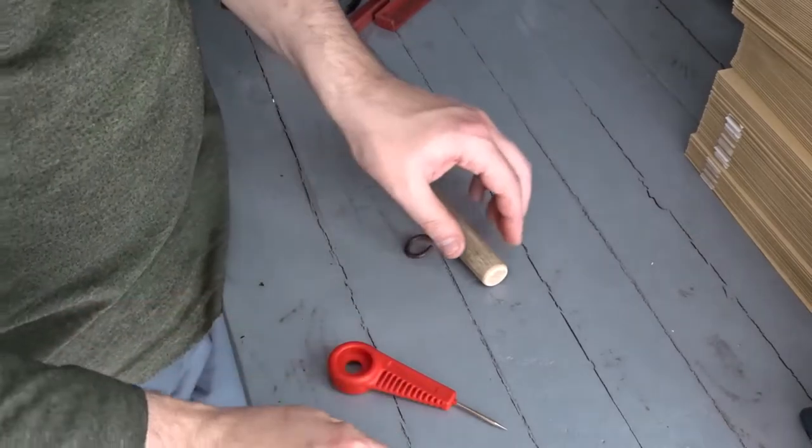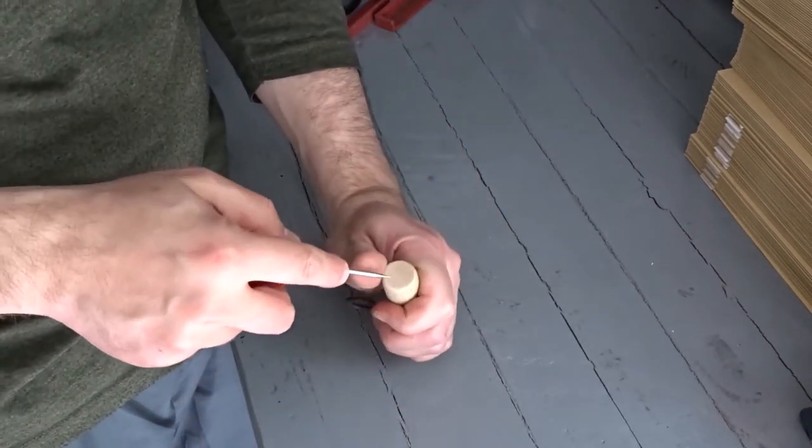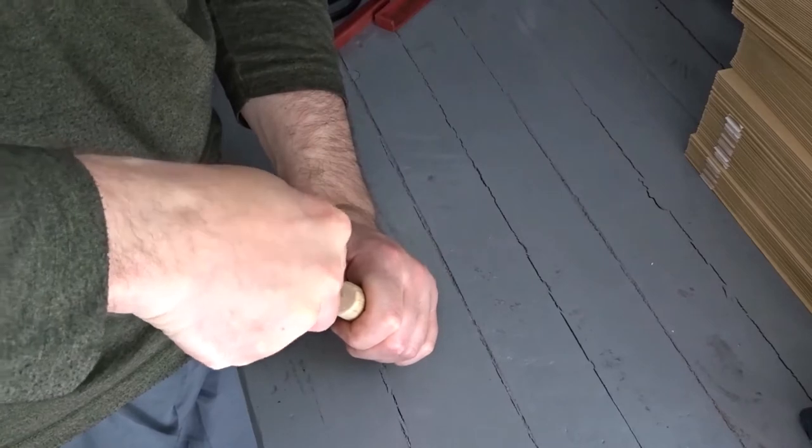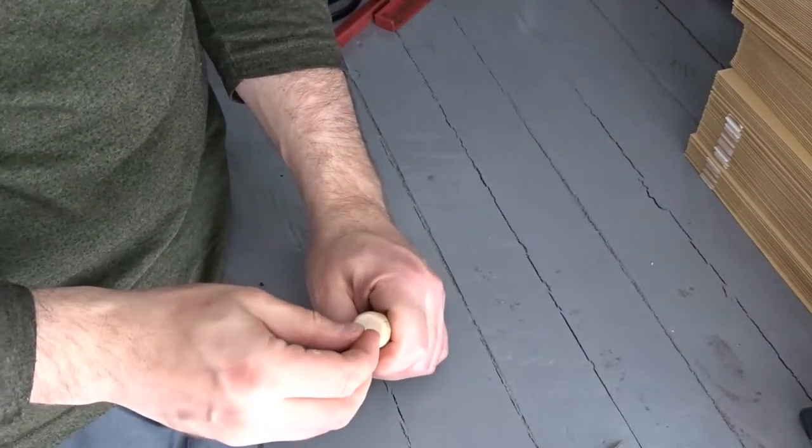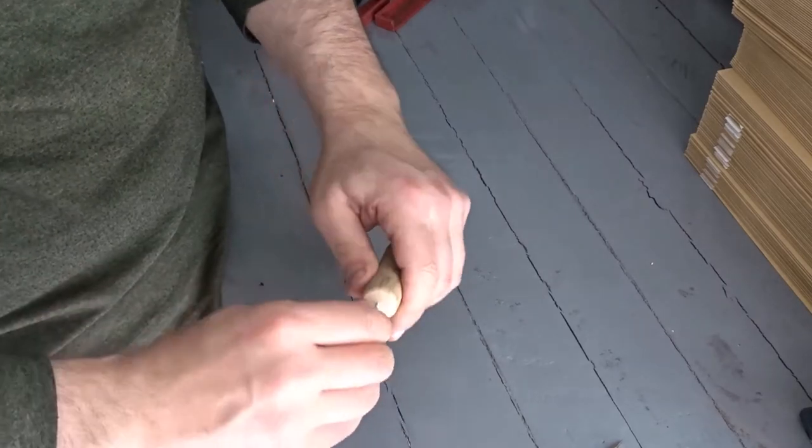Then I want to add a ring on the end — this is good for checking hooks. I'm using an awl to find the centre and make a mark, and then I'll just screw the ring in. You can also use this to keep the knot tester around your neck.